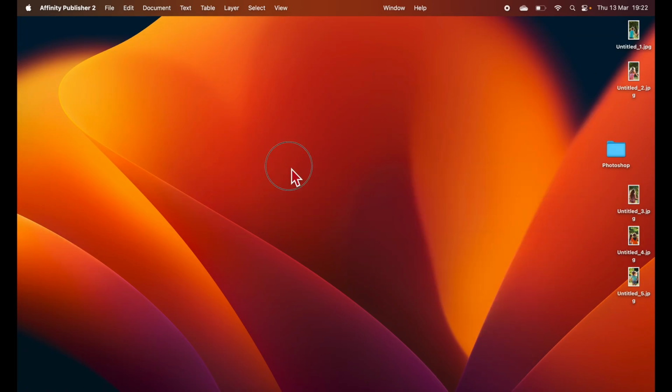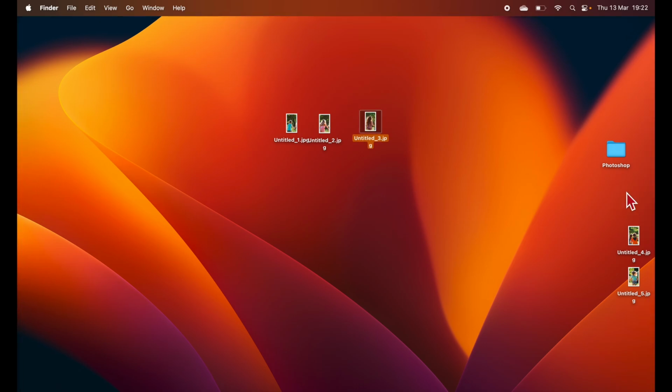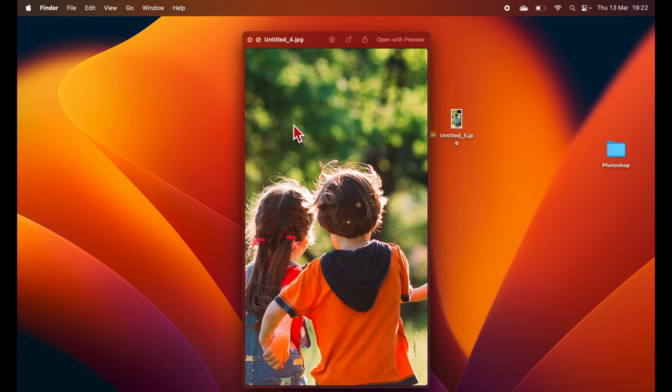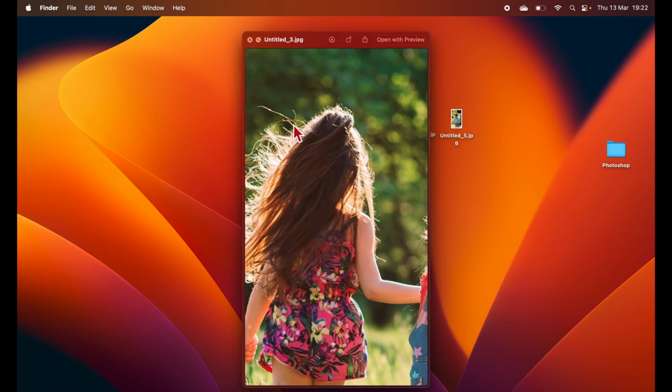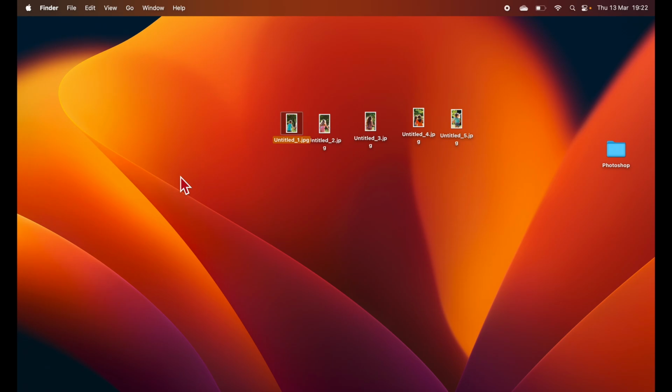So you'll see now that I've actually got first file, second file, third, fourth, and fifth. If I just click on this and show them, that's the first one, then that, then that, then that, then that. And those should then just work as a carousel, and you can scroll backwards and forwards throughout one long picture.